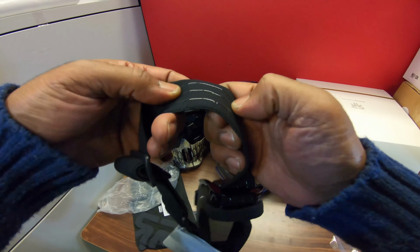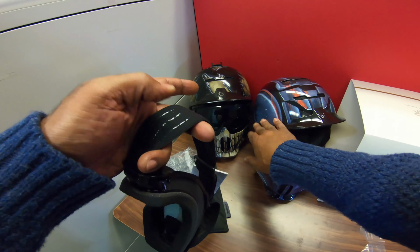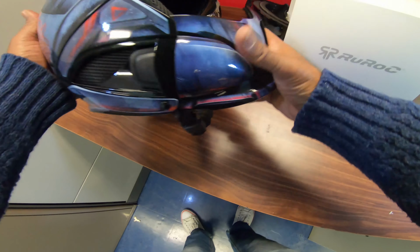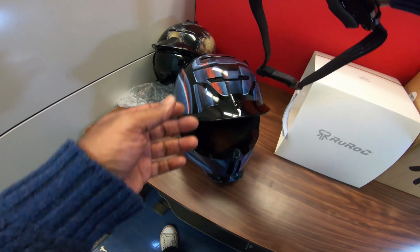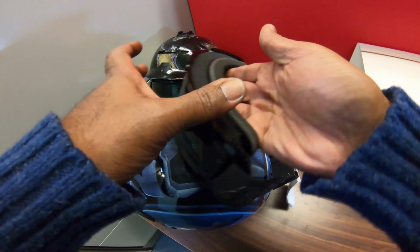They have a little lining in the back here, so when you are sweaty, it won't slip off your face. And just having this here will be good for the helmet, so it won't slip off the helmet all the time. So, the moment of truth is almost here. I gotta get ahead and put this on for the first time before I mosey on out of here. So far, my first impressions, very impressed. I'm gonna leave this on here just because I don't wanna take it off yet.